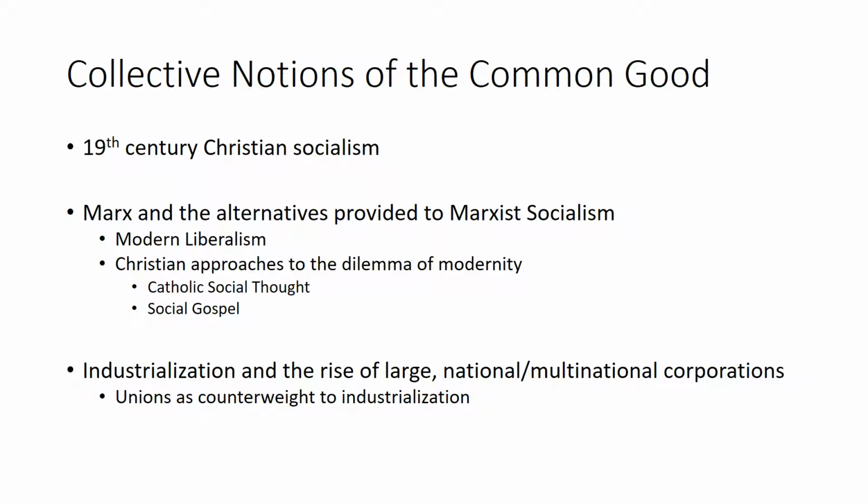In Catholic social thought, which began in the 1890s with the publication of the first papal encyclical, entitled Rerum Novarum, which basically says workers have a right to unionize, because unionizing allows them to create a more just living situation for them and their families. The Pope said unions have the right to organize, and the reason he did that was he wanted to say you don't have to become communists, which rejects religion for atheism. You don't have to reject religion to be able to make your world better through collective action. You can see the elements of the need for collective good in Catholic tradition and Catholic doctrine in the Catechism.